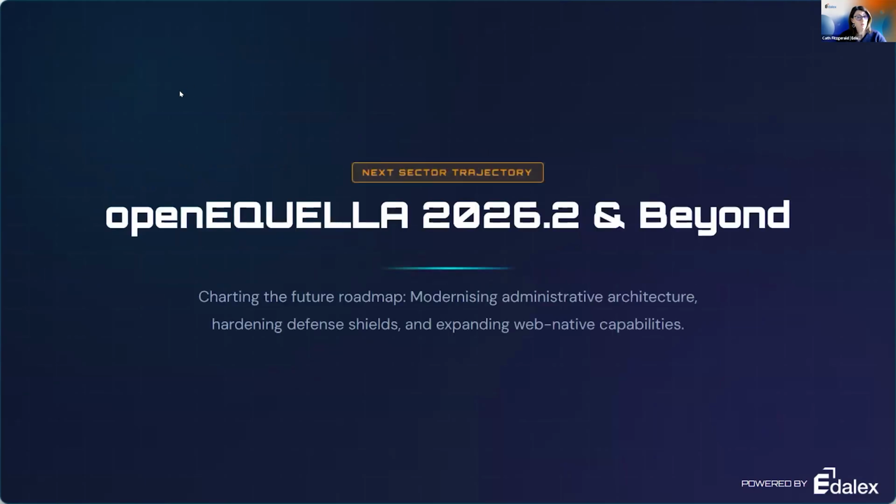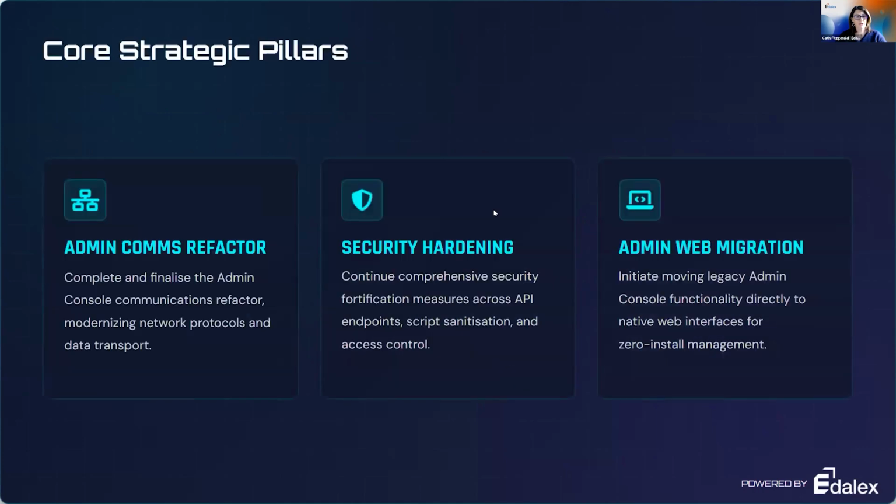So moving forward, so 2026.2 and beyond, we have touched on this. Our focus is around security and the admin console, but I'm going to hand over to Ian again to talk to this. All righty. So as we start working on 26.2 and also looking to the future for some of this, we're going to continue building up that GraphQL communications layer, the new API, because that allows us to look towards what we can do with the admin console.